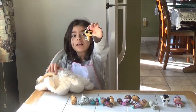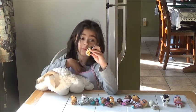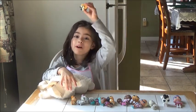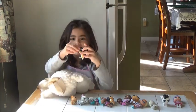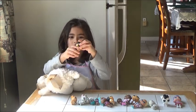This is the first LOL I had. When my mom got me this one, when I found out I had an LOL, there were LOLs. I loved LOLs once I got one. This is my first LOL. I kind of broke it by accident. Wow, this is so cute.